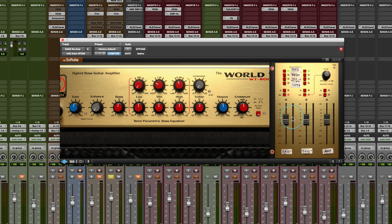Now, what's important to understand about the way that this works, because all of this is probably more advanced and higher quality, with a lot more control than what you get on most bass amplifiers. But I think where a lot of the power comes in is in the biamp mode, right? This gives you the ability to shift through a crossover network and feed off low frequencies to the 115 cabinet and higher frequencies to the 410 cabinet. And then you have a crossover point right here. So you can work in that. So we'll start with it just straight up, just so you can hear.